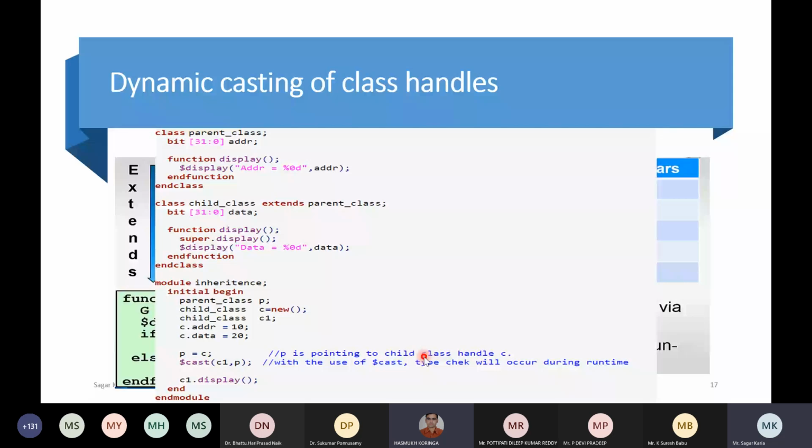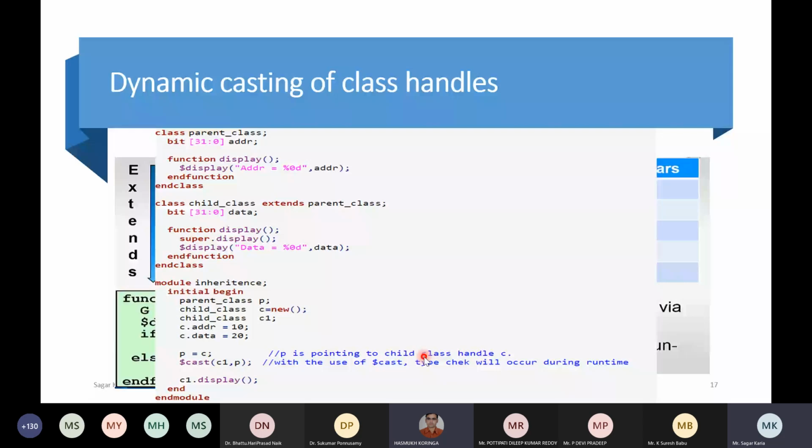No questions in the chat box. Okay, so either people are sleeping, or they are not able to get it, or they are not interested. Okay, no issue. All are from the same field, so they are interested and they are learning. Might be they know. Okay, that is perfect. They got everything.